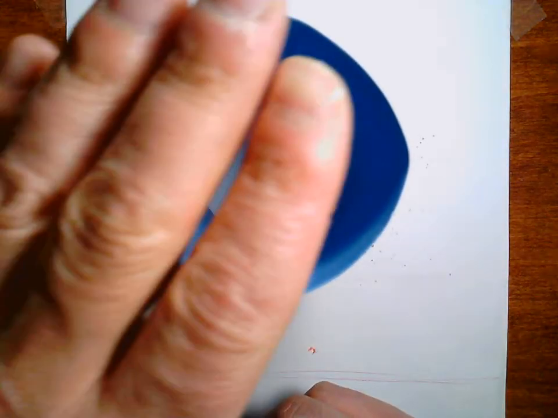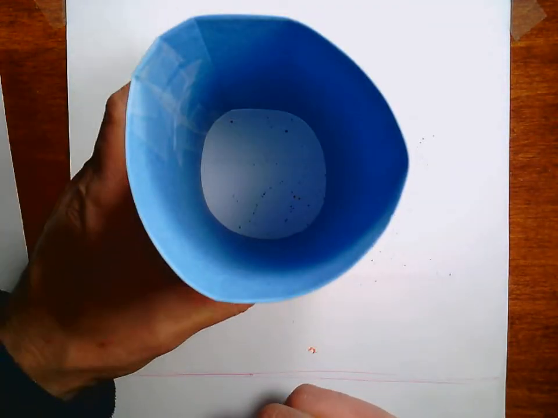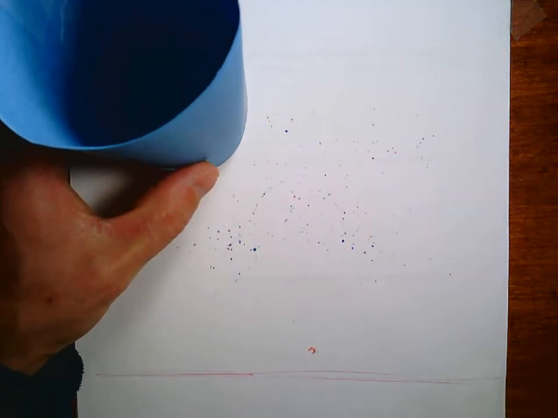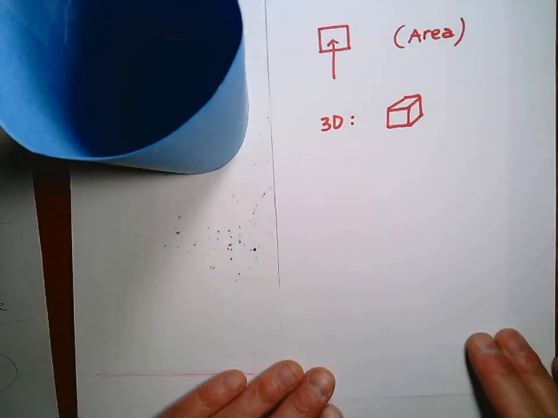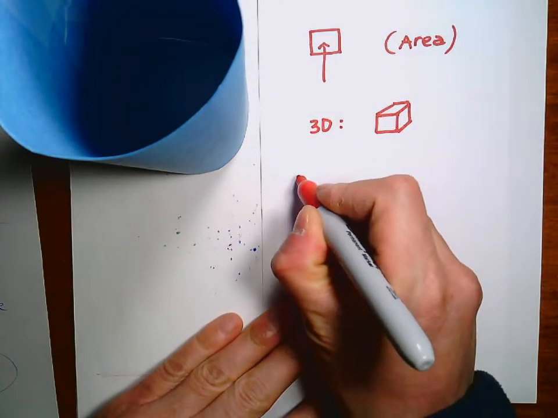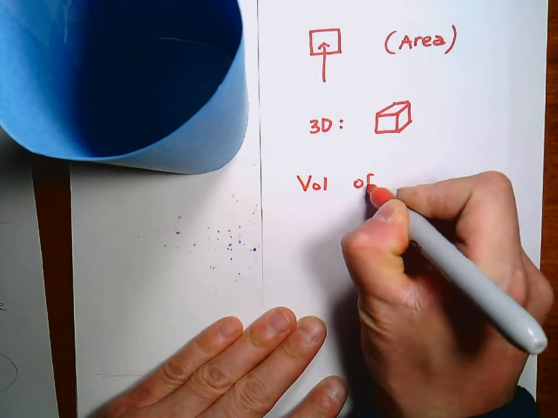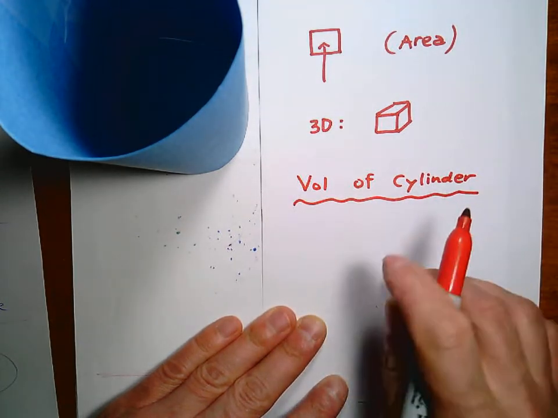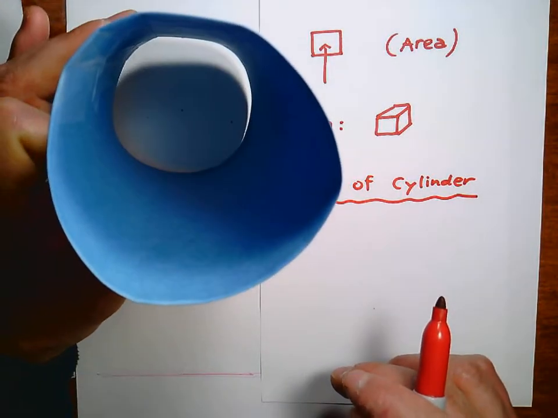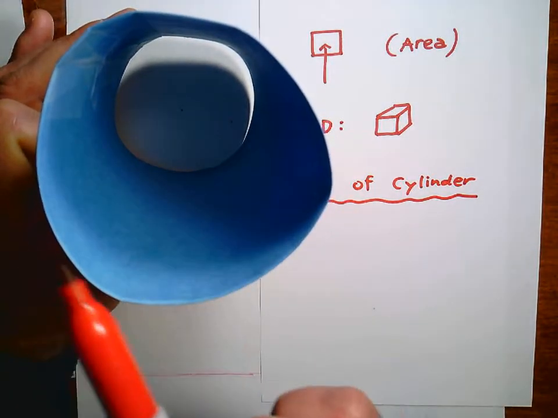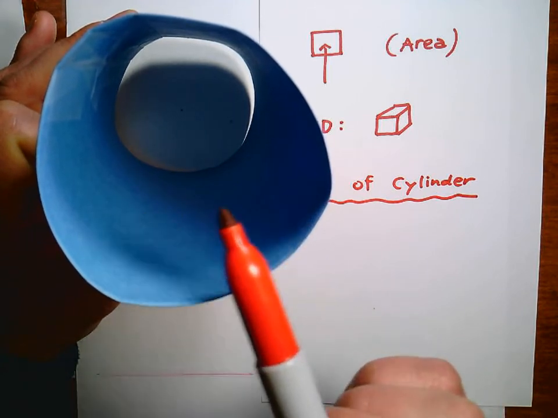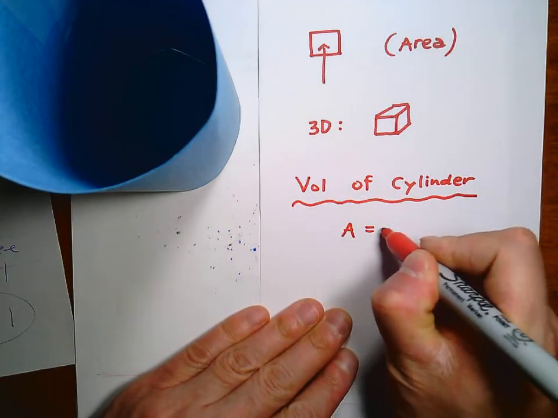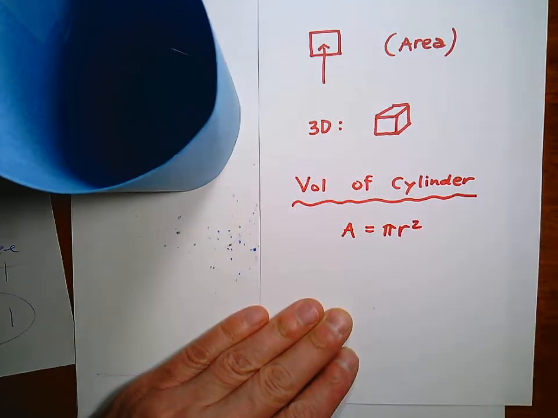This figure, if you look on the very top, is a circle, but then it is uniform all the way down just like this. So if you want to get the volume of this, this is one way that we can do it, one way we can talk about the formula. So the volume of a cylinder, we'll do it just like the Rubik's Cube. We'll look first at the area of its face. We talked about this in lab. As long as we know the measurement of the radius, we would be able to get the area. So the area here is pi r squared. We derived that one.